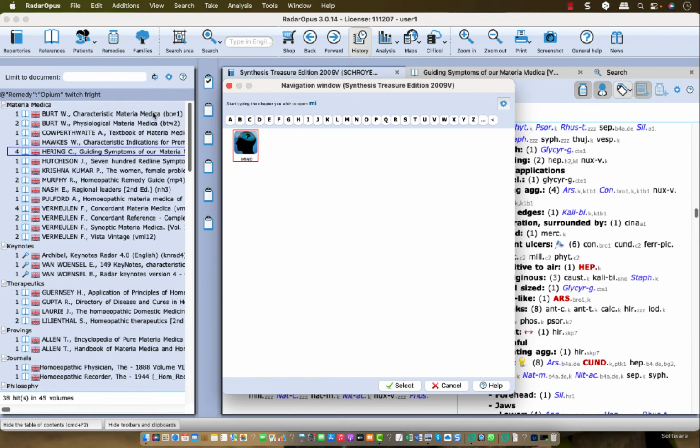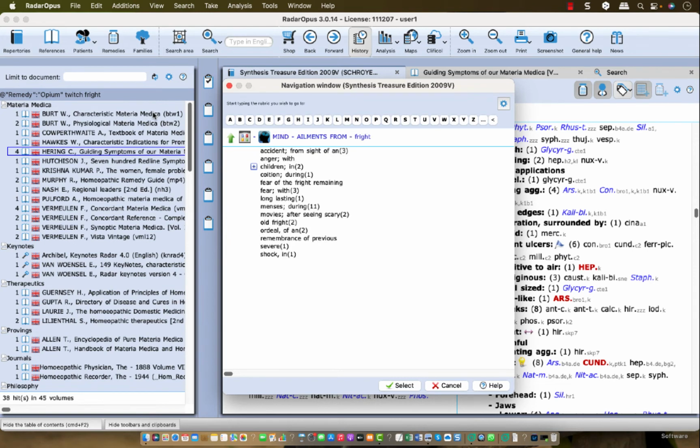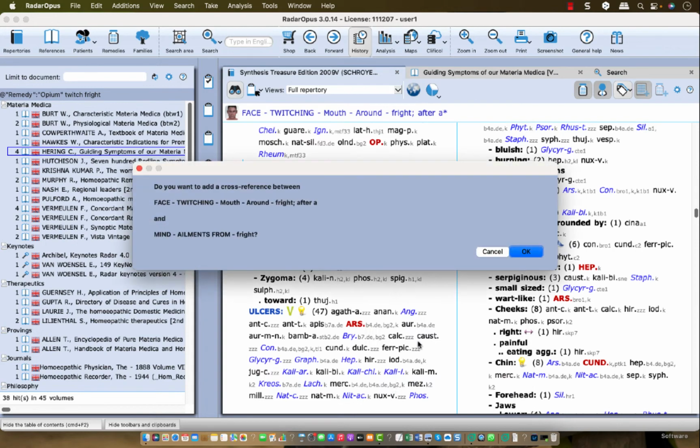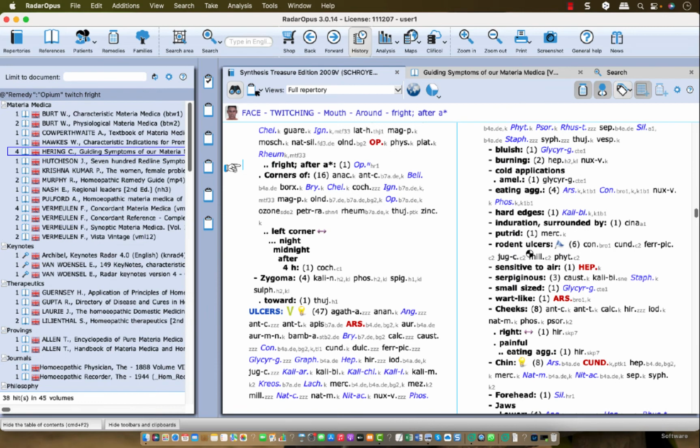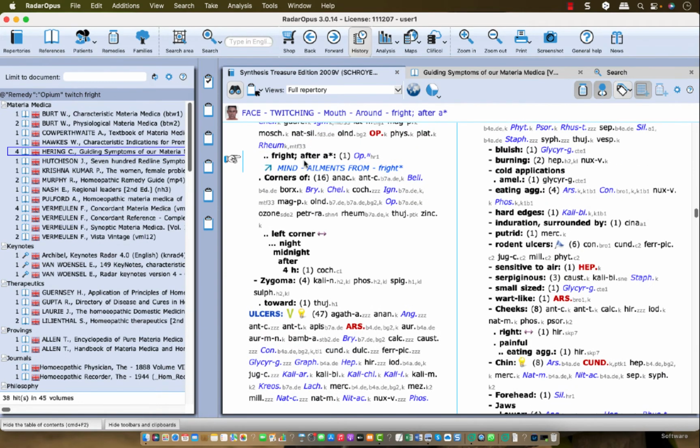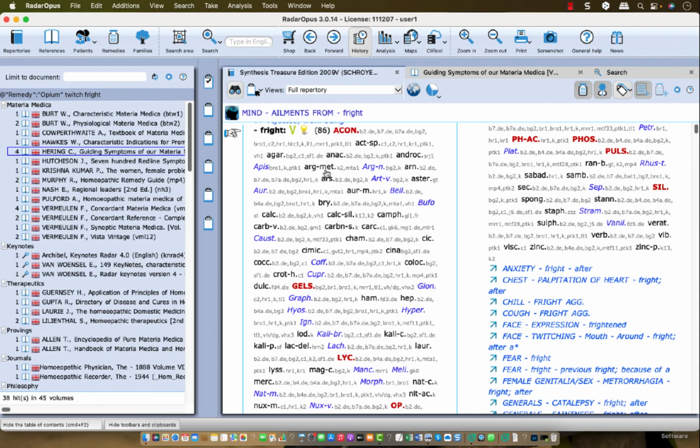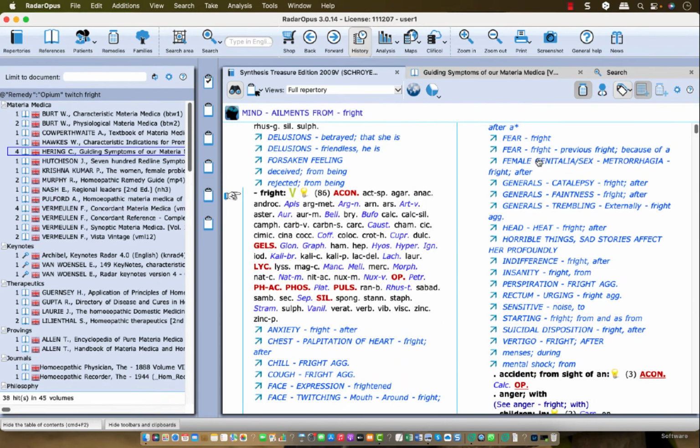So I type here mind ailments from fright, enter, yes, that's the one I select, so I can press enter or click here on select. I confirm, yes, this is correct. And you see that the cross-reference has been added. So if I double click on that cross-reference, I will jump to that symptom. So here it is.